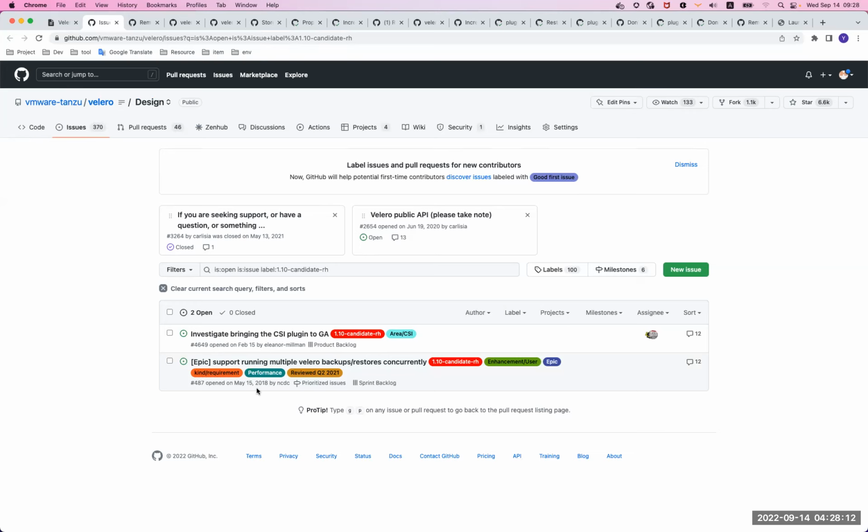Are we still in beta, like for CSI plugin? Yes. Okay. And again, multiple backup storage locations concurrently is something that I think is, at this point, not reasonable to expect in 110. So yeah, I agree there. Okay. We're not working on it yet.